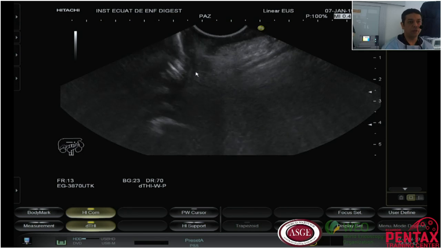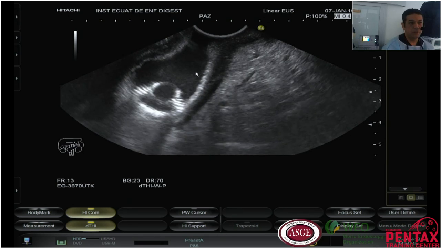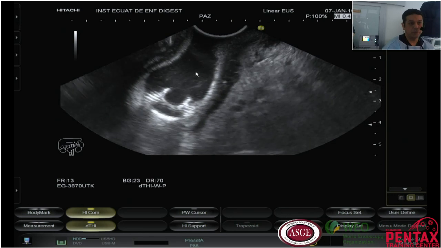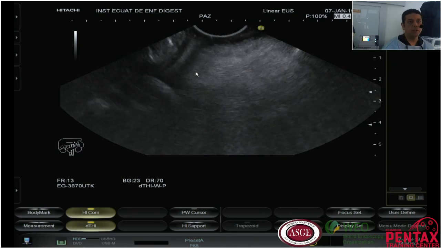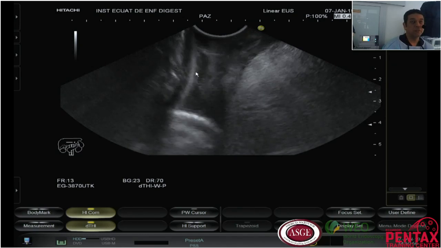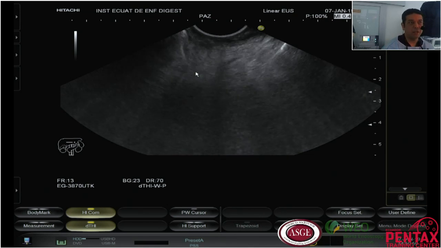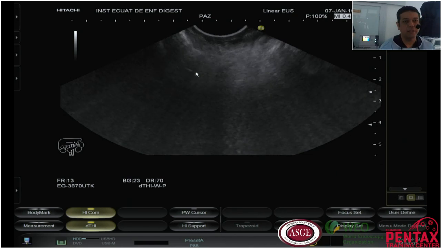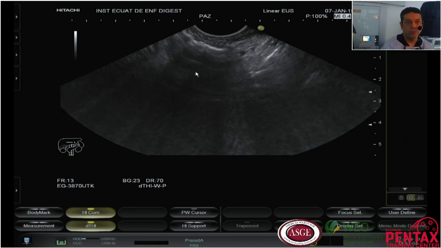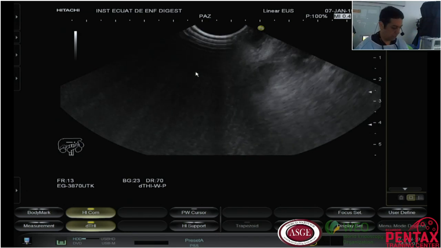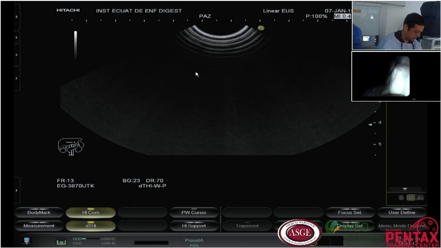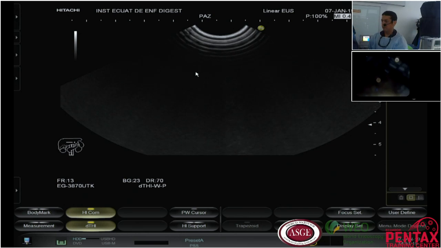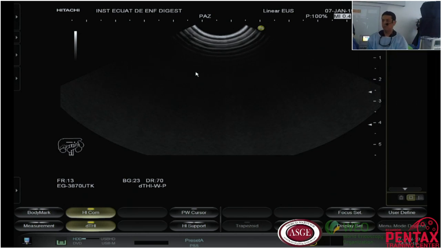I don't know if we arrive to see the drainage. You see here, the drainage is going well. I don't know if we have the endoscopic vision, but now it's very black. I don't have a good vision. I can pass an endoscope, but I'm sure that I did a really good drainage. I will pass now, just to be sure, a gastroscope I-10 series, just to see my drainage.